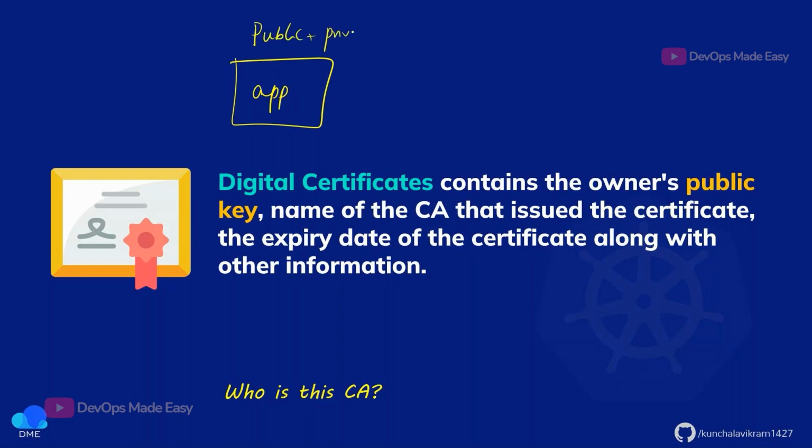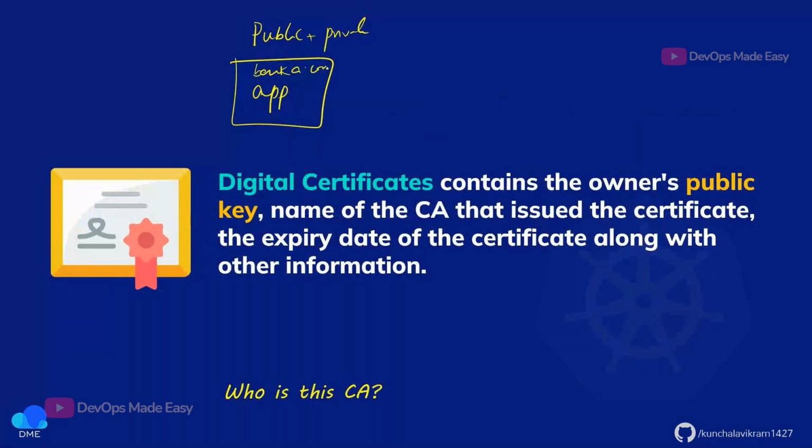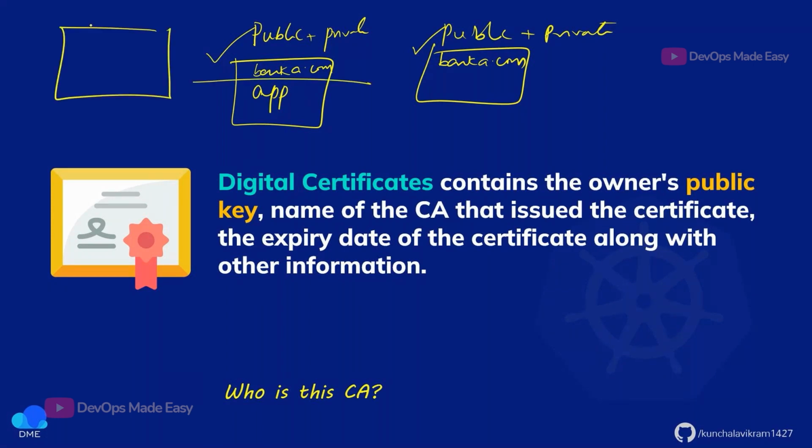But the thing is, anyone can generate these public and private keys, right? If I have an account on a banking website called banka.com, I can also create my own website banka.com, and I can also create my own public and private keys. Then how do I differentiate between the genuine banking site and the hacker's or attacker's site? So for my domain, I'll get a certificate. That certificate will have the public key, and the private key I'll have separately.